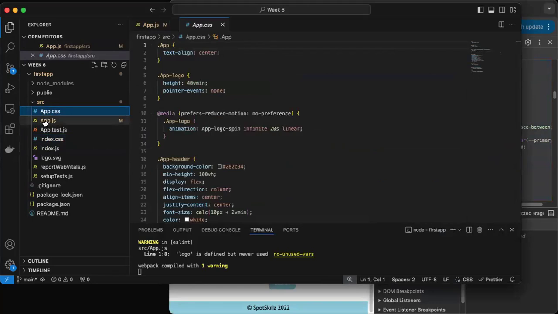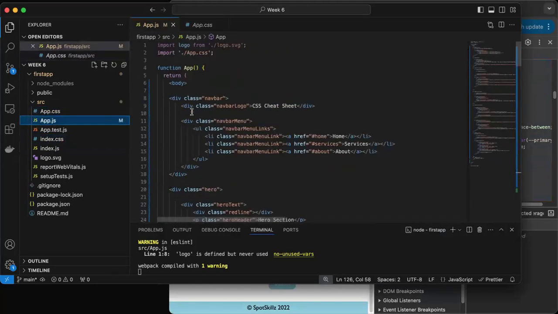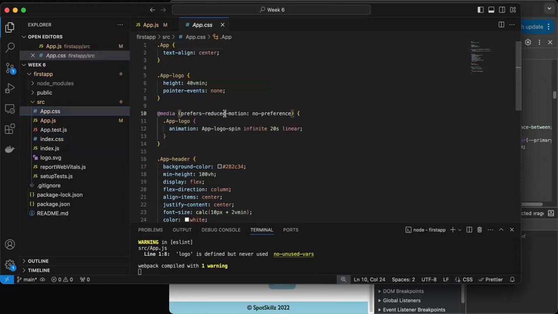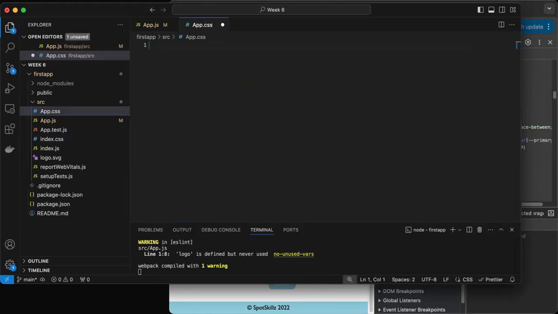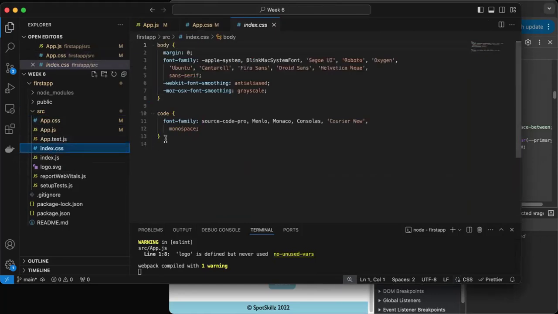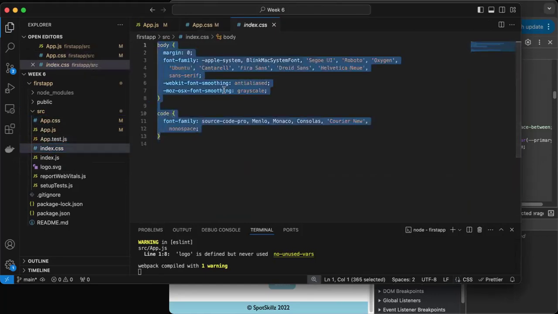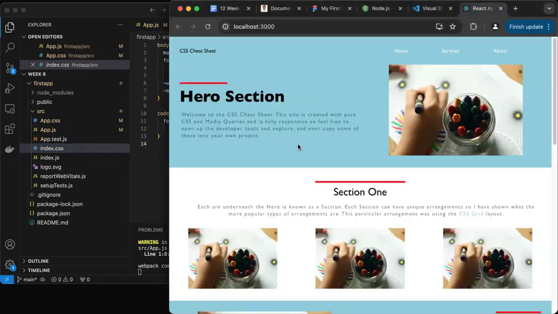This one is app specific. Since we're in app.js and we want to affect the change inside of here, I'm going to pop in all the CSS inside of app CSS. I'm going to delete everything in here. You can go ahead and delete it yourself and paste in the CSS that we had from before. This is going to cause a little bit of a problem because index CSS has its own CSS. So I'm going to get rid of what's happening in index CSS. Before I do that, I will show you what happens.